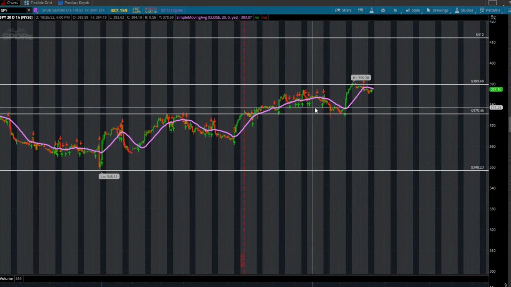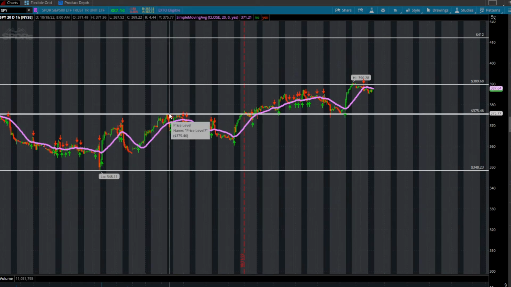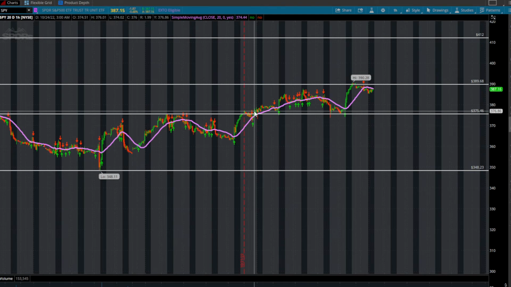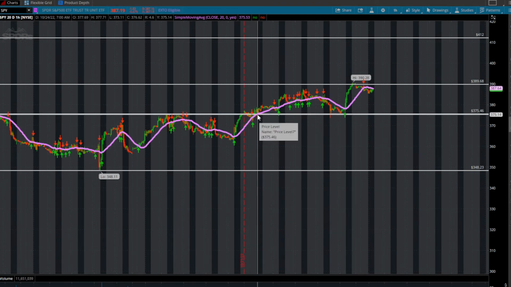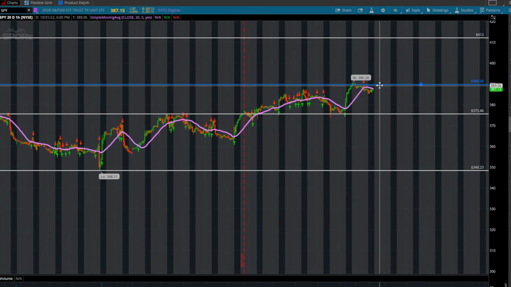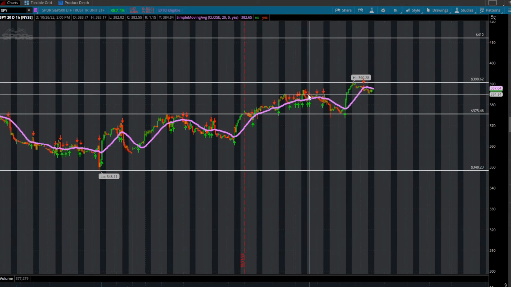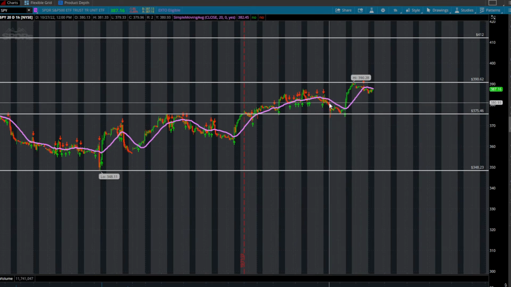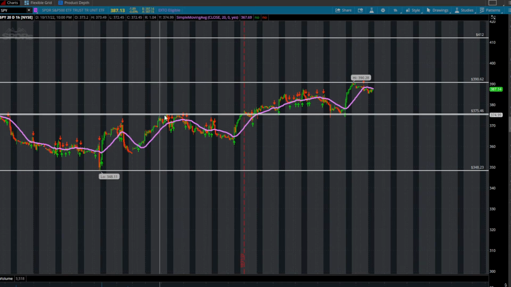If I go over to the right, taking us back into last week's time, this 375 held for a second time. Once we got over that previous rejection of 375, it held as an area of support and ran up to that 390 area. I can move this up to 390.28, and it came back and tested yet again. So this would have been a perfect opportunity. If you had your chart set up, you would see this area of rejection, supply, acted as an area of support one time.